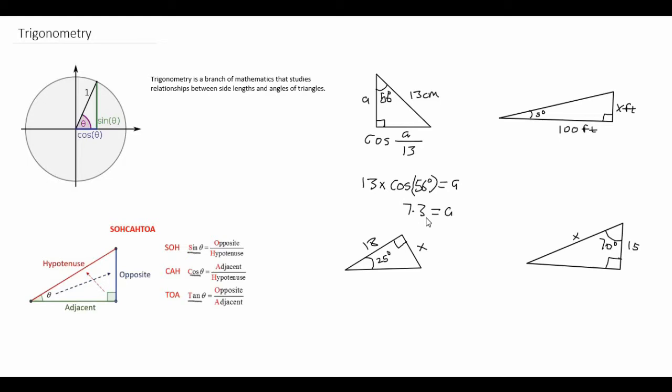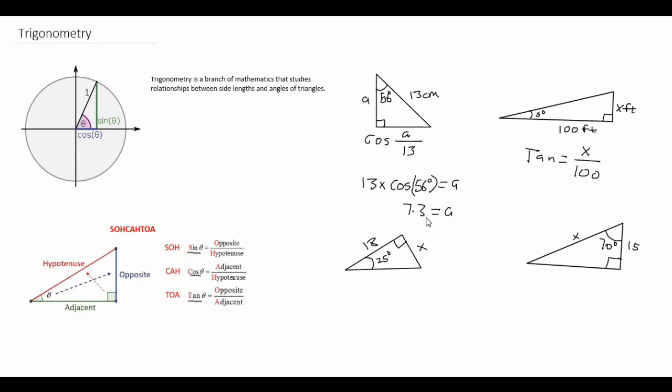For the next question, you would need to find the relationship between these three. So here the angle is 5 degrees. Here would be the opposite of this angle, and here would be the adjacent. So which one has opposite over adjacent? It's tangent. So you'd need to use tangent for this. So tangent is opposite over adjacent, so it's x over 100.